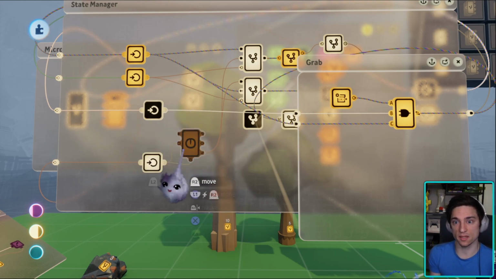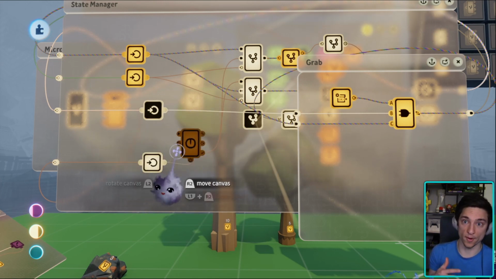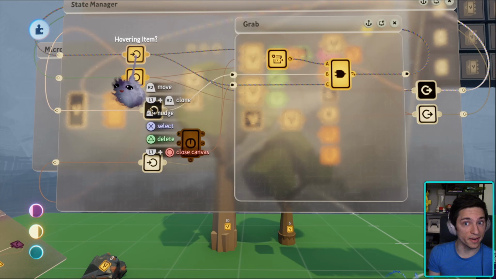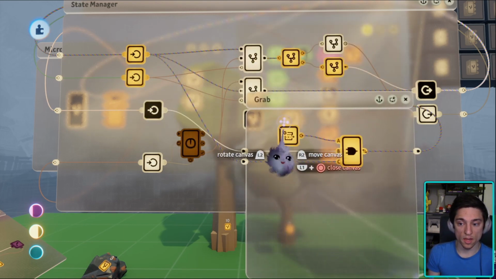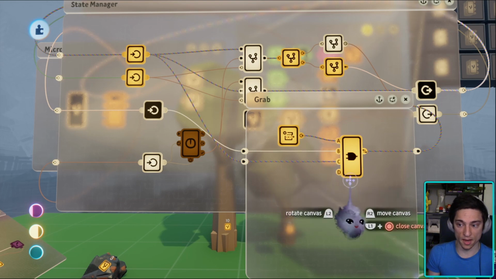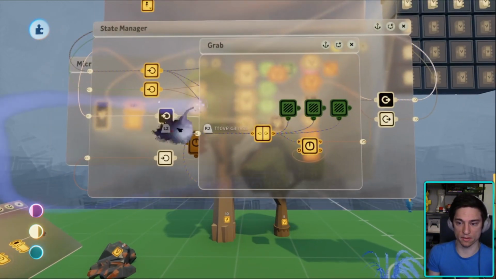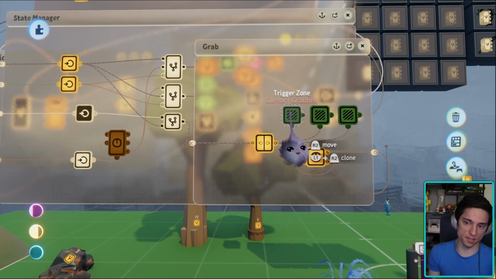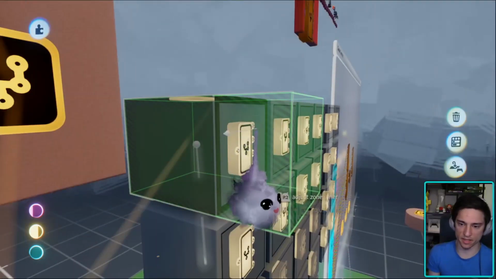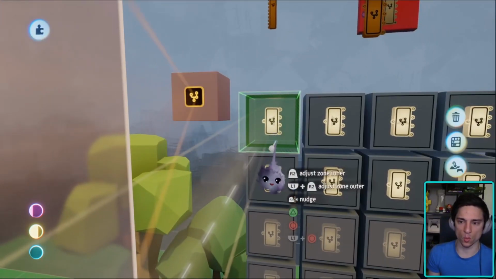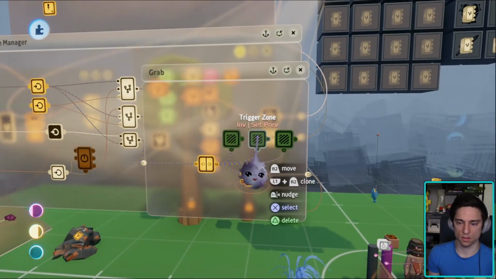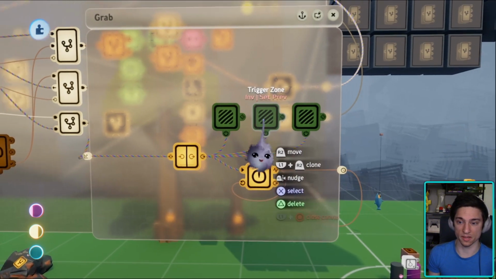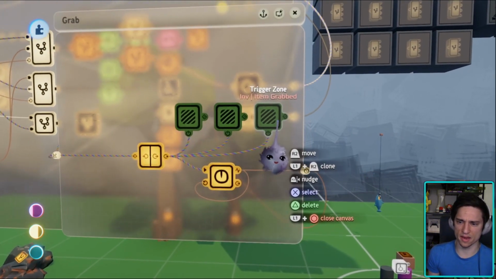So if you're in the default state, you're not grabbing anything, and you press the grab button, and you're hovering an item. So if those three things are true, if you press X, you're in the default state, and you're hovering an item, this happens. All right, this happens. What is this? The cursor. So this zone goes off, which basically is telling the item in this zone that it was grabbed. This, I don't even think this is being used anymore, and this can just be deleted. Set previous, and then item grabbed.